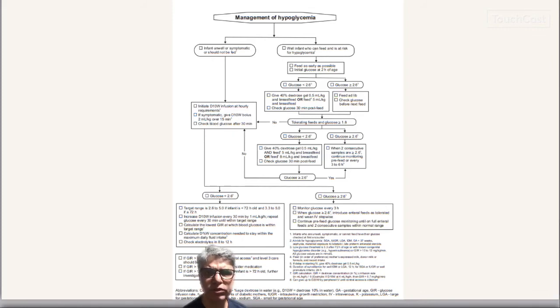In infants with persistent hypoglycemia, a blood glucose level below 2.8 millimoles should prompt further investigation with a critical sample. Now, a critical sample is a panel of blood tests to find the cause of persistent hypoglycemia and must be collected while the infant is hypoglycemic, and that includes a confirmatory plasma glucose, beta-hydroxybutyrate, bicarbonate, lactate, free fatty acids, insulin, growth hormone, cortisol, carnitine, and acylcarnitine profiling.